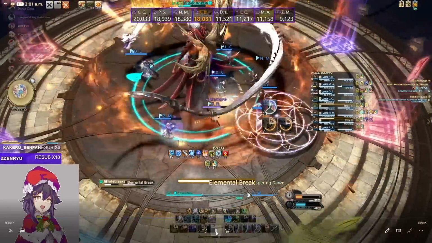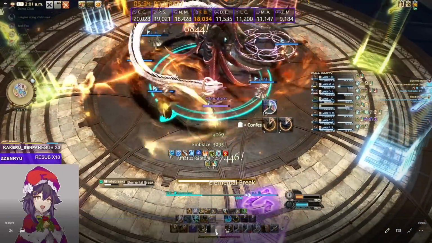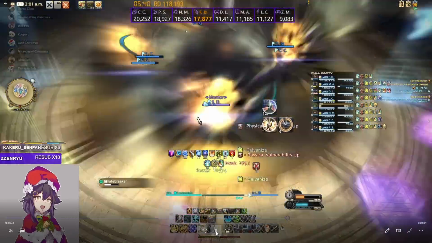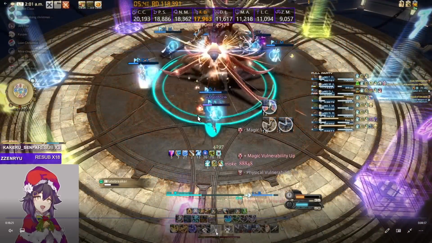Elemental Break is again the spread. If this is fire, you stack with your partner. If this is thunder, you will have to go away and spread even more. If it's light, then you will have to stack in groups.